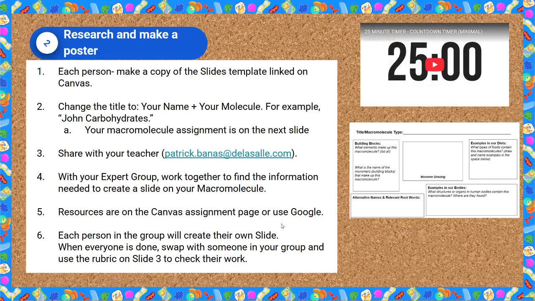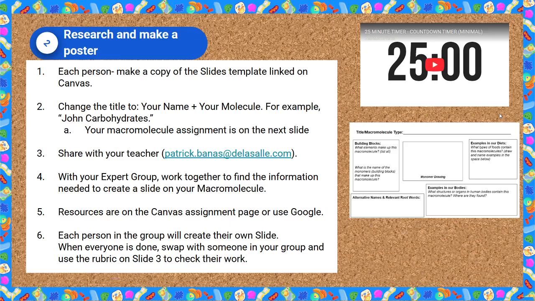So the way this is going to look is you're going to find the Jigsaw assignment in today's agenda. There's going to be a link for a Google Doc that you can download. You're going to make a copy, but you're going to change the name of that Google Doc to have your name plus your macromolecule. So for instance, if your name is John and you had carbohydrates, your project would be called John Carbohydrates. Okay. You can share this with me. This is my email that you can share it with. There's a share button right in Google Docs that you can click, and then just type in my email. You should be able to find me, just to make sure that I can see that you're putting some effort and some work into becoming an expert in this macromolecule.